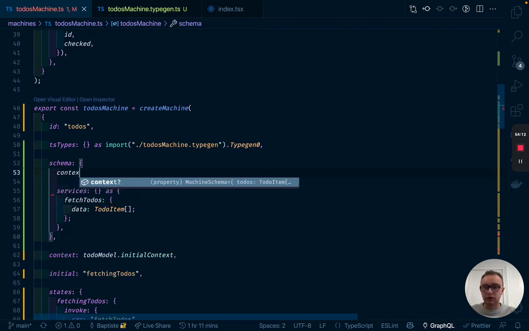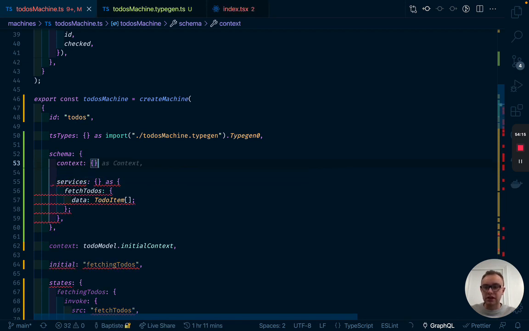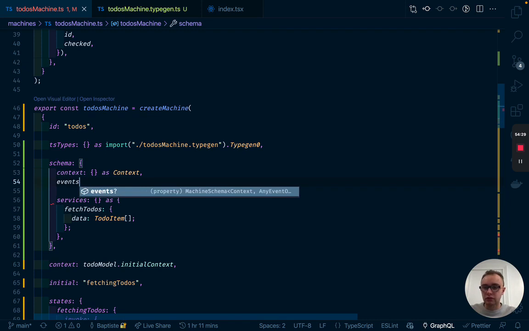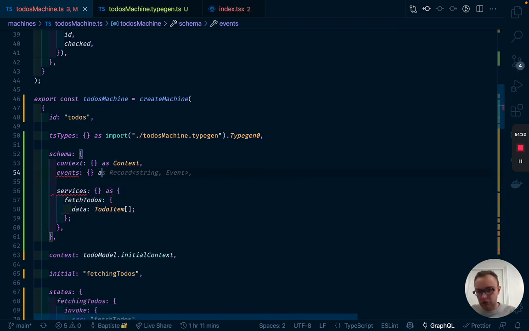So we have a context, and we do the same as for services. We use an empty object and we cast it to the type we defined. In this case, it's context, and we do the same for events. An empty object as events.